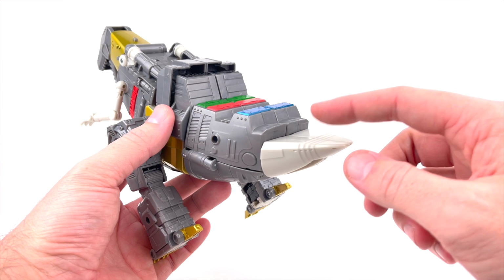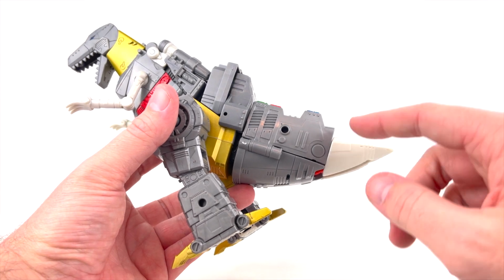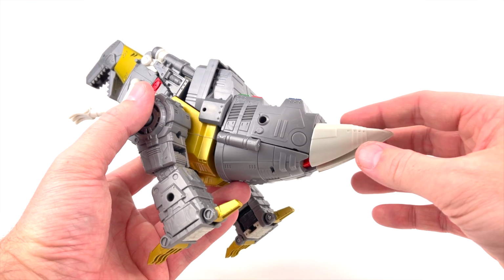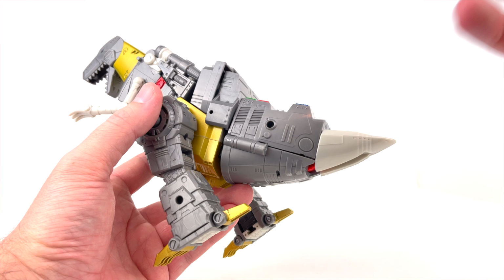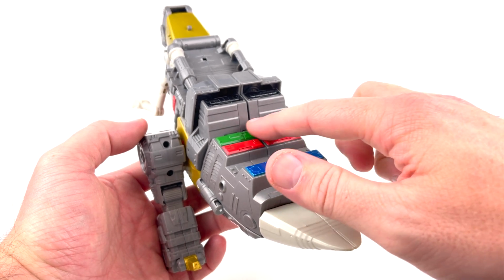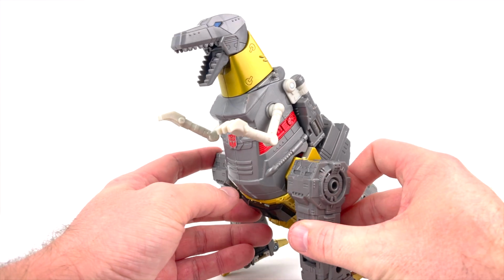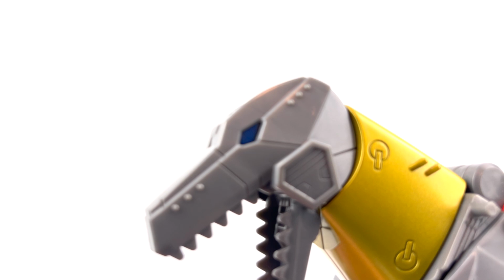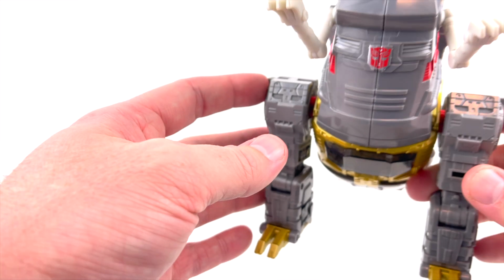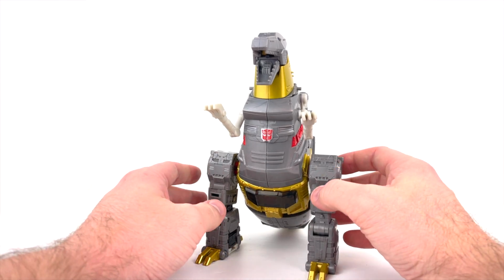One thing back here on the back, they did not go with the chrome here. They ended up going with really that same color that we got up here on the arms, just a molded whitish light silver plastic for the end of the tail. And we'll compare him to the original G1 release here in a minute. We're able to see where used to be his shins. We're able to see that same paintwork here on the back of his tail. They did decide to go with the blue eyes here. I know on some of the Masterpiece figures you have the option to choose the red or the blue. We got the blue here with no option to change, which is okay.